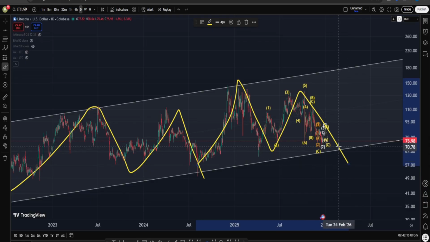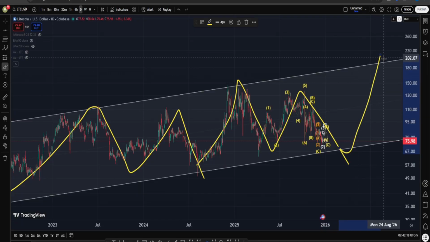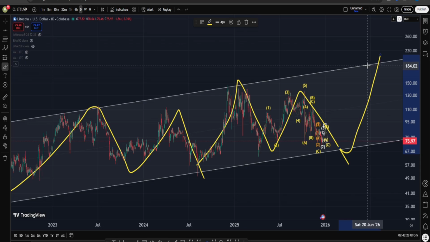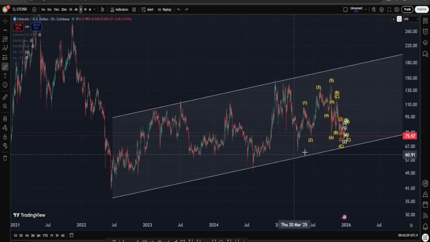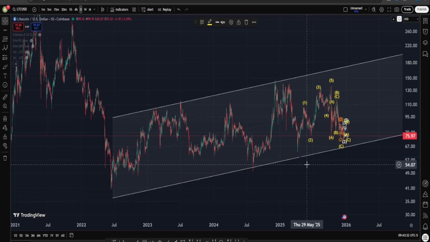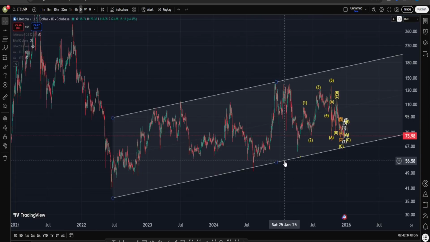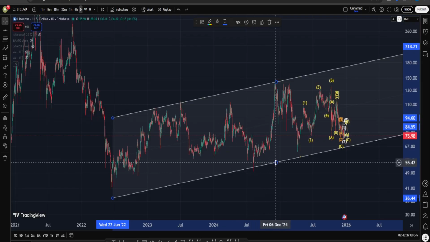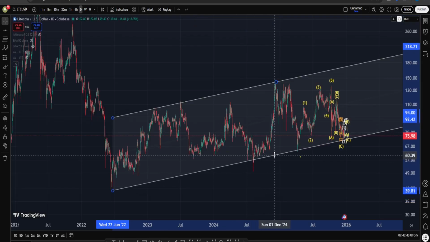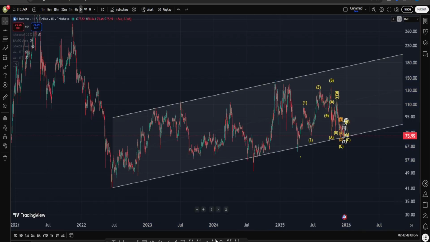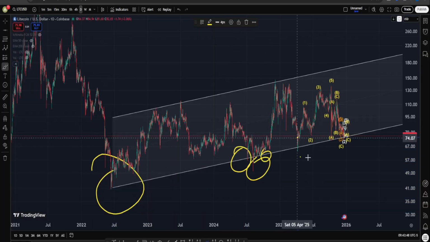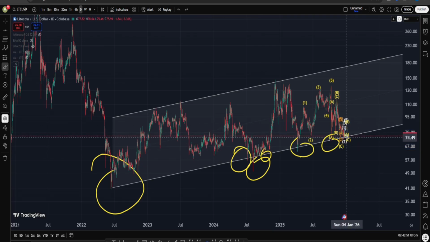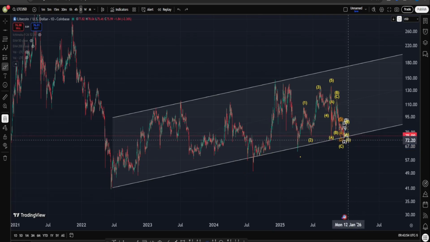And what might be next? I'm gonna say hopefully by the end of this cycle, again, yet another move on the upside in order to visit the higher band of the channel about $180, $190. Now, the funny thing is that, sure, you can say the lower band of our channel is in here, but if you want to be a little bit more flexible and ignore some shadows, your lower band of the channel can be right in here. There we go. As you can see, how many touches do we have? 1, 2, 3, 4, 5, 6, 7. So again, I think this is a much more valid lower band of the channel.